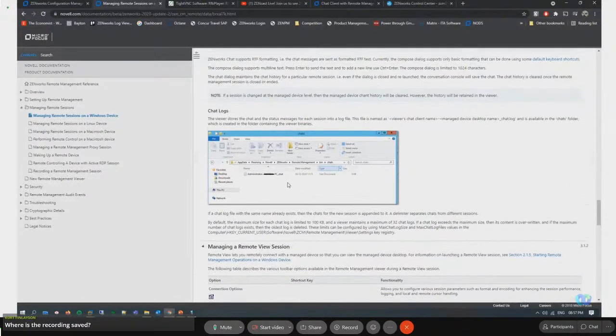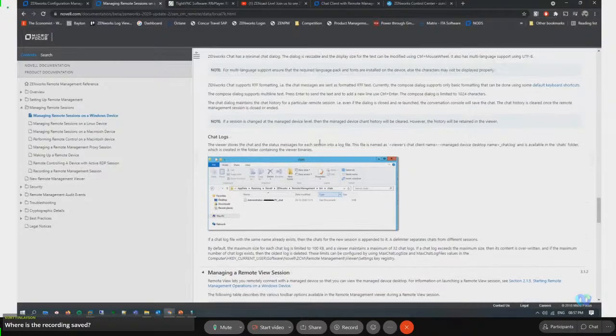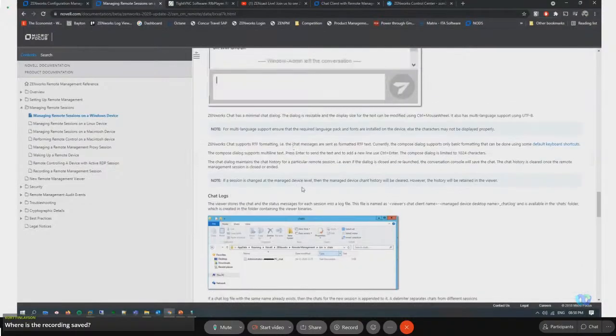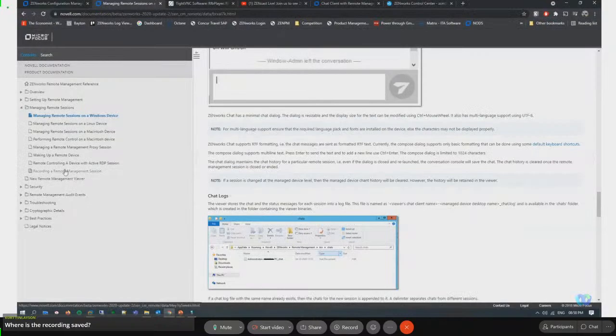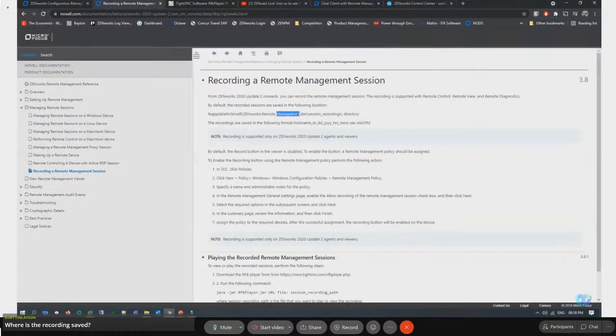So these chat logs, the way it actually happens is that we are not really storing them in a centralized place. The chat logs are actually stored on the local machine itself from which the chat is happening. So if you go to something like AppData Roaming Novell on your machine itself, you will get to see these chat logs. And maybe I'll open it up and try to see. I have this, give me 1 second, guys. I have this path in a much better way here.